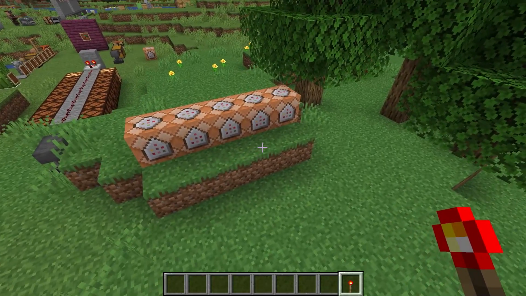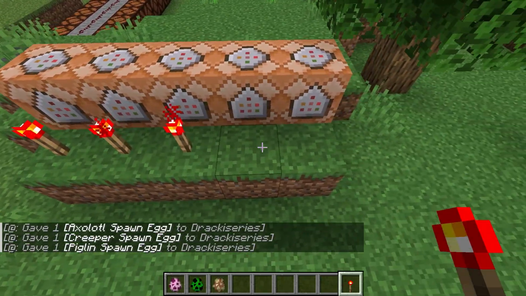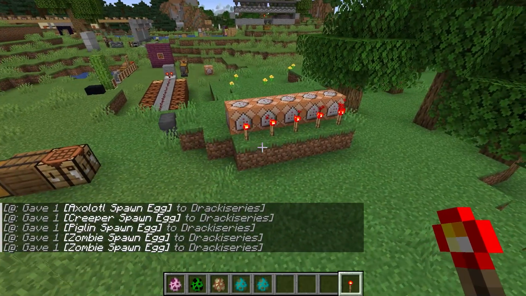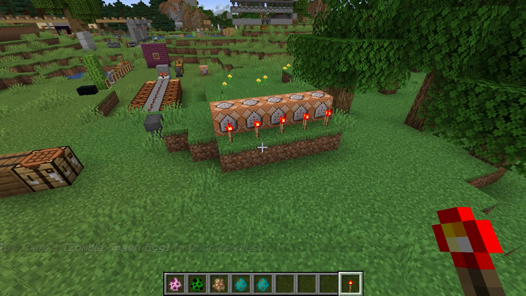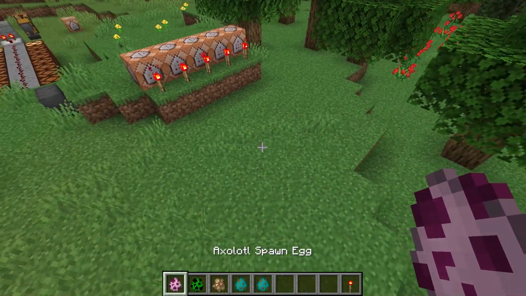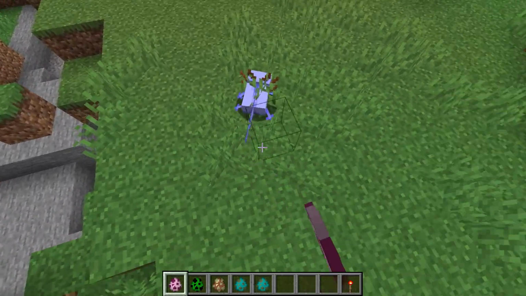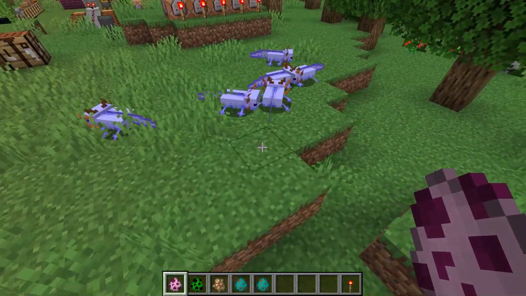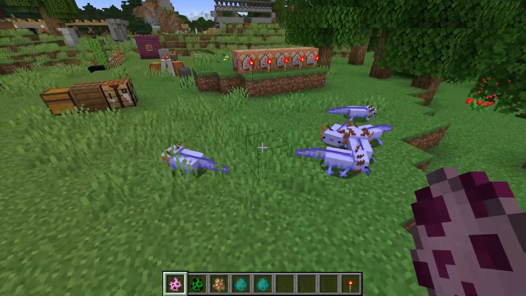We will go through the commands in a text editor to look at them in more detail, but without further ado, I'm going to give myself the spawn eggs. As you can see, I've run those commands and it's given me 5 spawn eggs in my inventory. For the first 3 very simple examples, I have an axolotl spawn egg right here, but this one only spawns blue axolotls. This one is locked to the blue variant of axolotl.